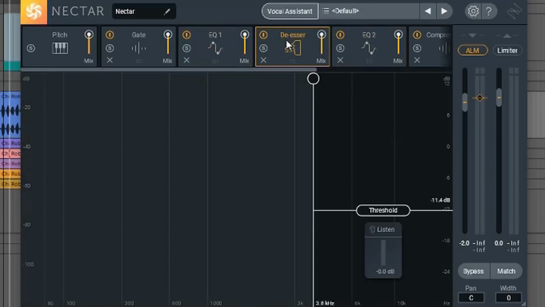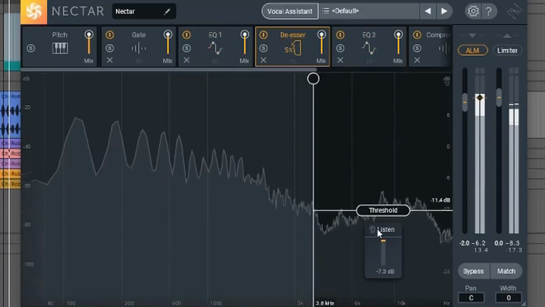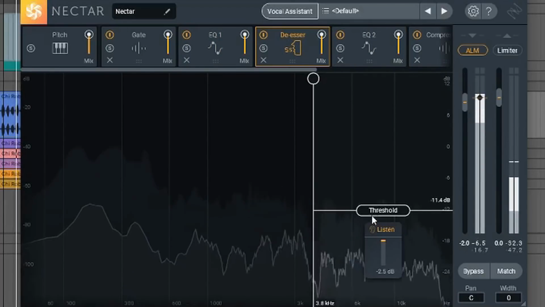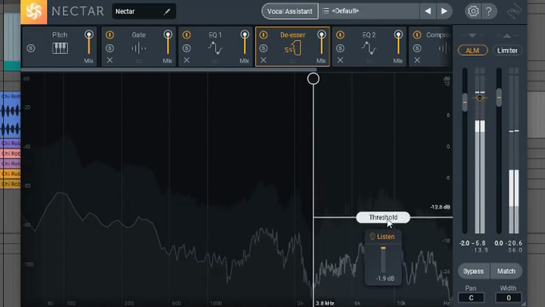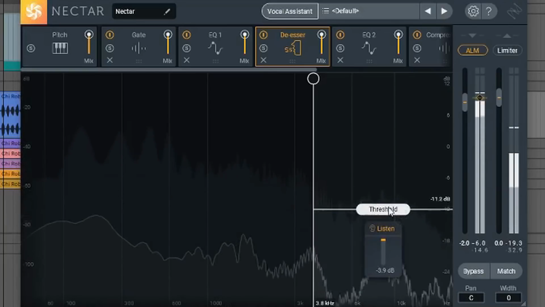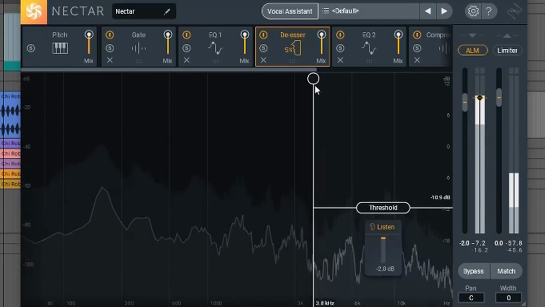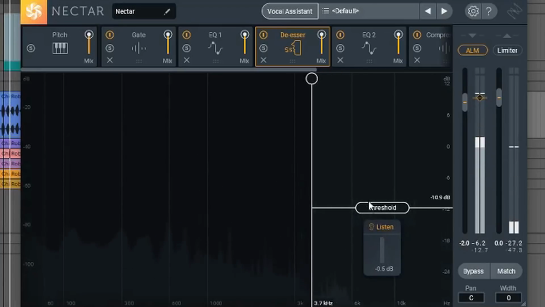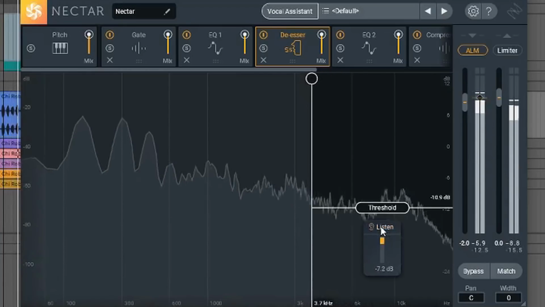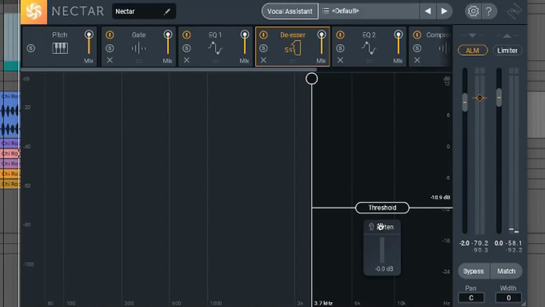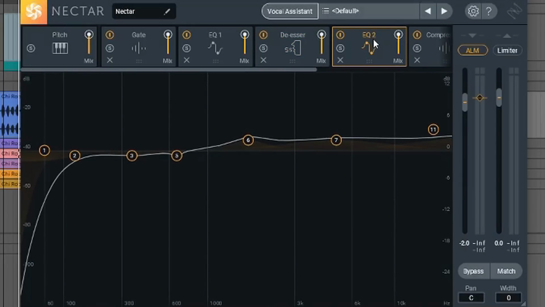So you can do whatever you want here. So yeah, of course, as you see, it's two different EQs and they are doing two different things. Of course, you have a de-esser. You can listen to it and sweep. You have a threshold, and you can sweep it right here. And of course, when you do have a custom preset here, don't allow Vocal Assistant to do everything for you. It's not going to be everything, but even though it is real good and really fun to play with, just make sure that you get to learn the different modules that you get in Nectar.